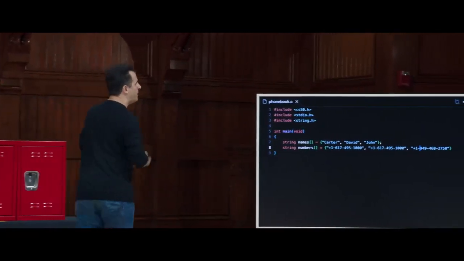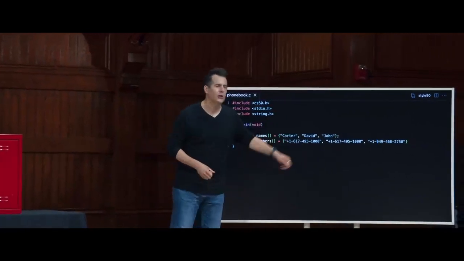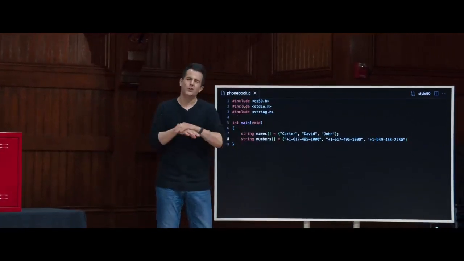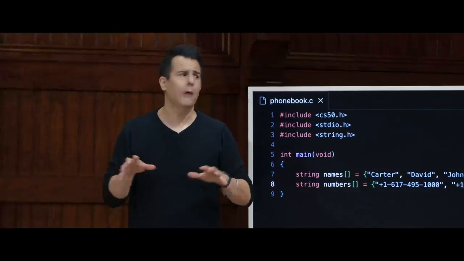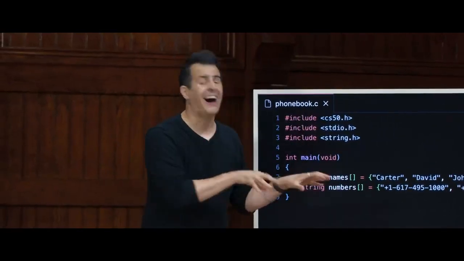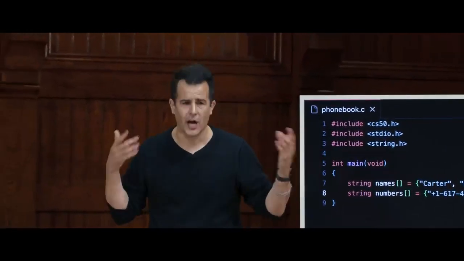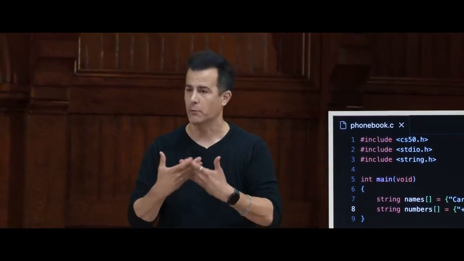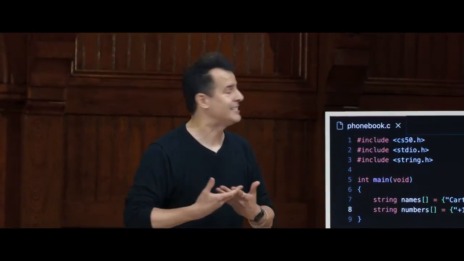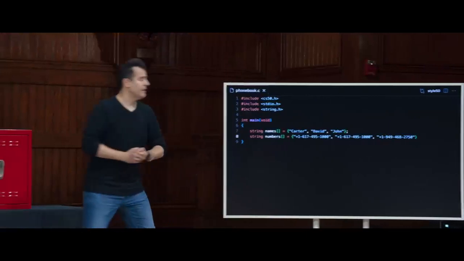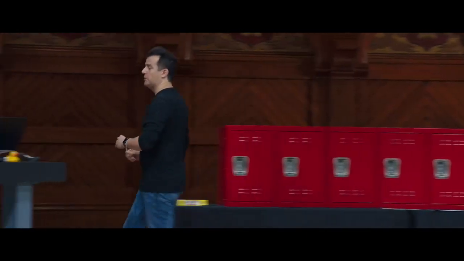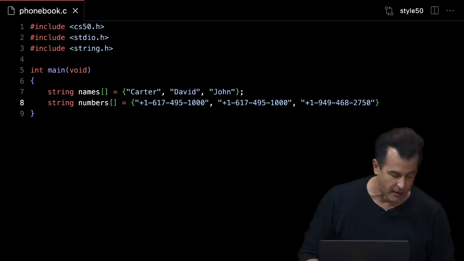And in general, the rule of thumb in programming is even if in English we call something a number, if you wouldn't do math on it ever, you should probably be storing it as a string, not as an integer. And it makes no logical sense to do math on phone numbers per se. So those are best instinctively left as strings. And in this case, even more simply, this ensures that we have pluses and dashes stored inside of the string.